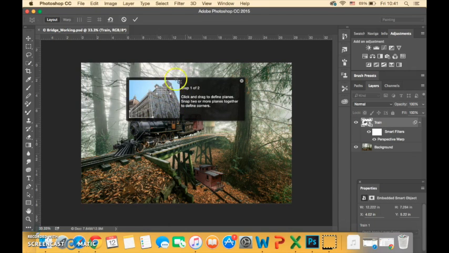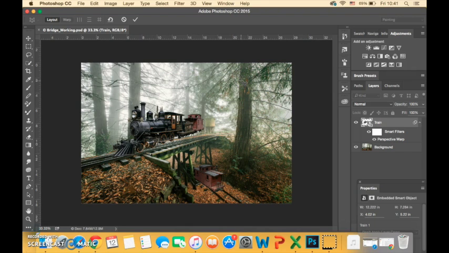And you can watch the animation to learn how to use this tool, and then you click to close it. And then we draw a quad for the side of the train, like this. Adjust it.